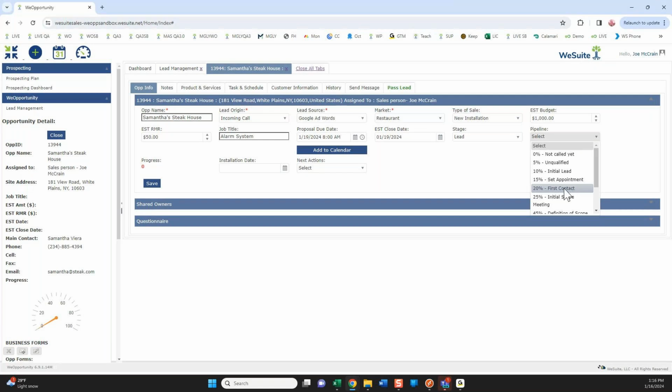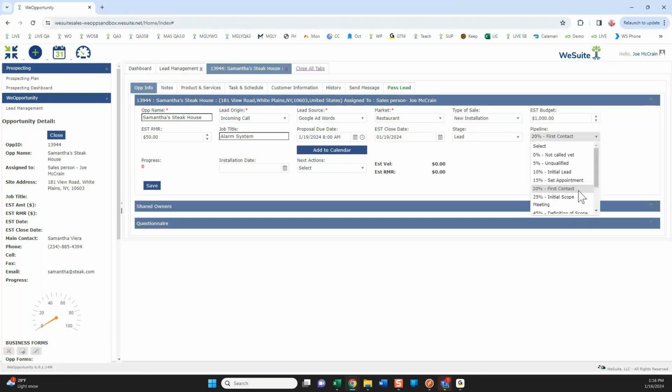Well, what does that mean? 20% in my organization means we've only had first contact, whereas maybe 25% is where I'm doing the site walk. Me personally, I have first meeting, discovery call, demo, budget, formal presentation. So again, every system is a little different, but it's a nice drop down to qualify.